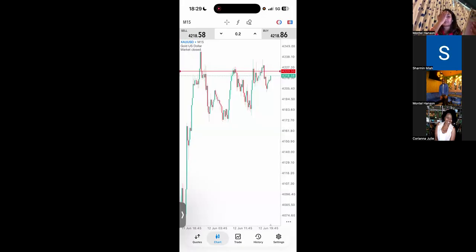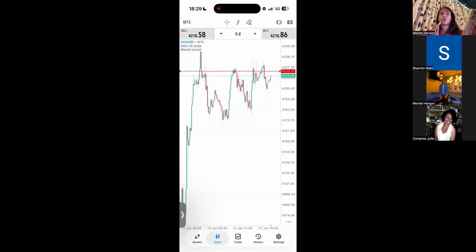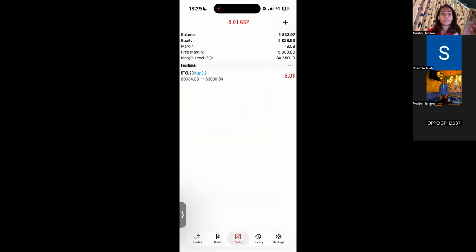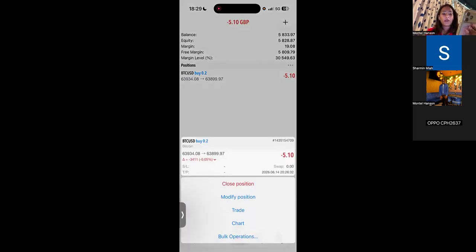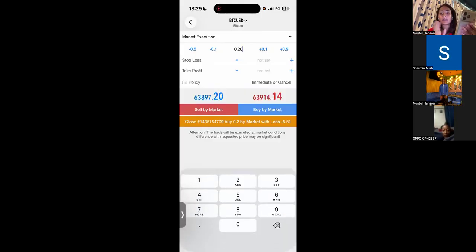Perfect. Amazing. And then another term you might hear in the chat is take partials. You can only take partials if your lot size is over like 0.02, right? I would only take partials if I'm using like a 0.10 because you'll have more money to take partials off. So how you take partials is, let's say this trade is running, right? You're going to go to close, and then your lot size here. So let's say this was a 0.20.